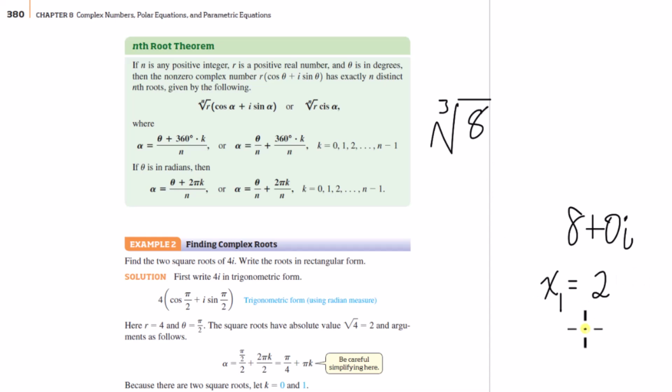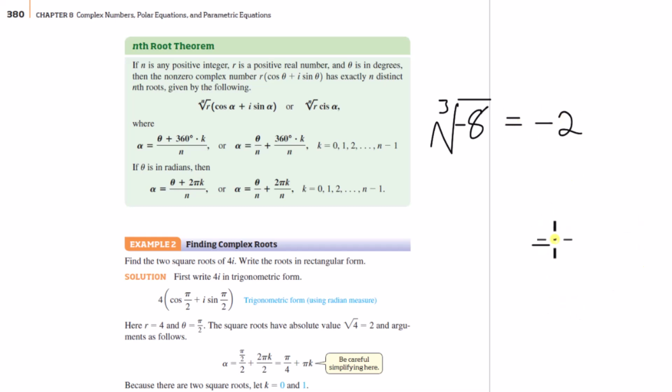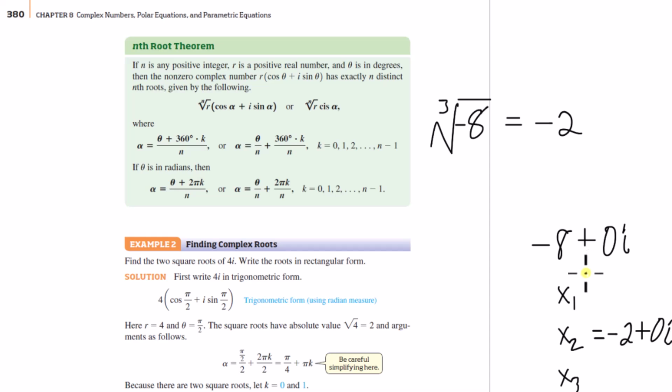So, for example, if you did the principal cube root of minus 8, if you're thinking about this in terms of real numbers, this is minus 2. However, if you came off to the side and found all of the cube roots of the complex number minus 8 plus 0i, then the one corresponding to k equal to 1 is going to be minus 2 plus 0i. And if you actually found, from a complex analysis standpoint, the principal cube root of minus 8, I think it's 1 plus i root 3.